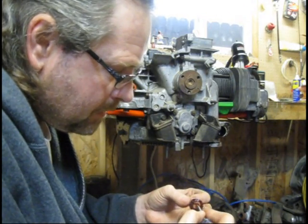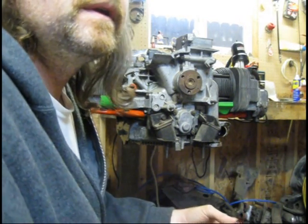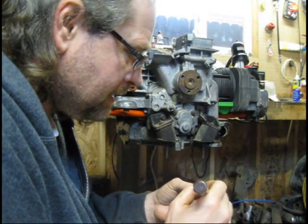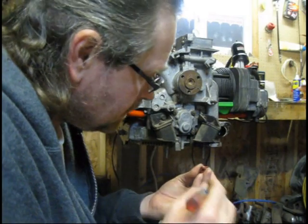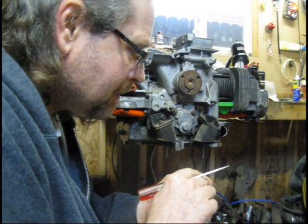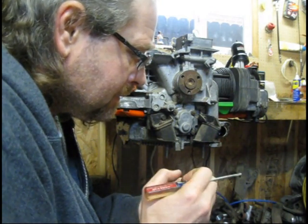Let me get that out of there. I don't want that. Talked about that before, keeping your passages clean in your motor. I don't need anything in my engine case but oil. I guess maybe I'm a little particular about that, but that's just me.